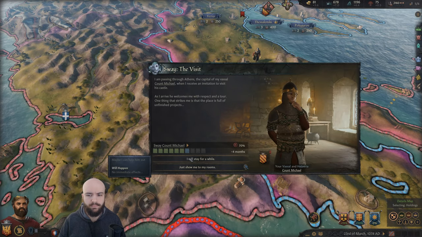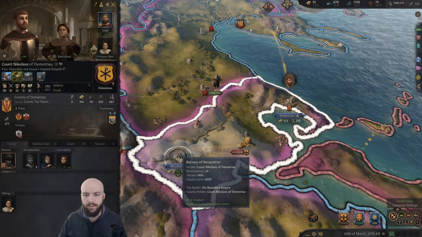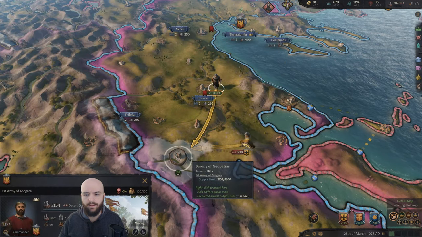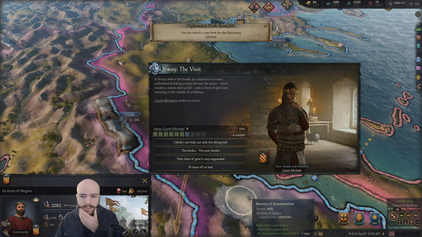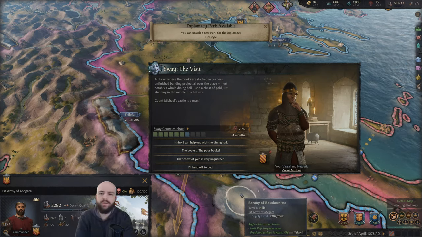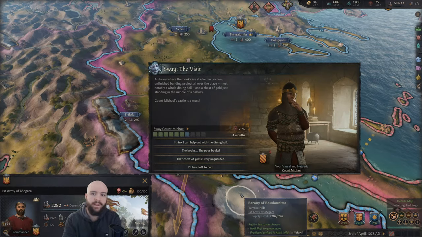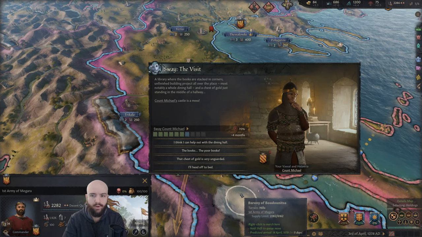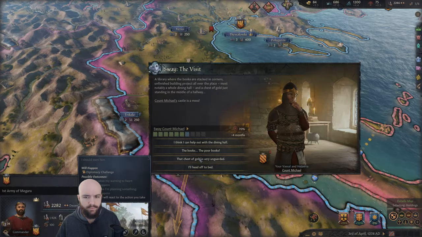Let's stay for a while. See what I can do, if I can do anything. Because I have so many jacked up skills. Okay. A library where the books are stacked in corners, unfinished building projects all over the place, most notably a whole dining hall and a chest of gold just standing in the middle of a hallway. Can help with the dining hall, books, or the chest.